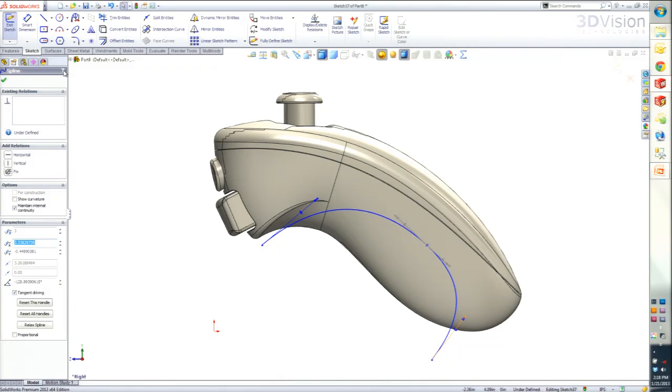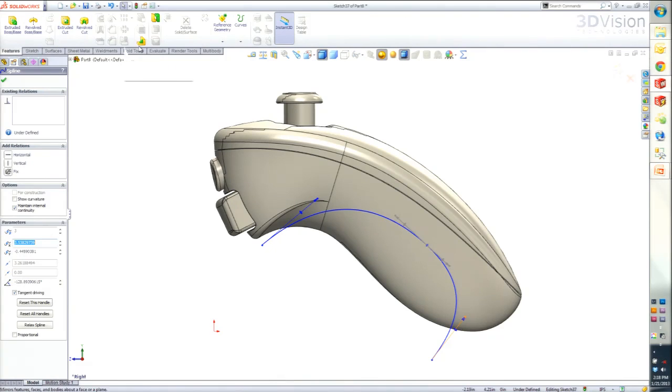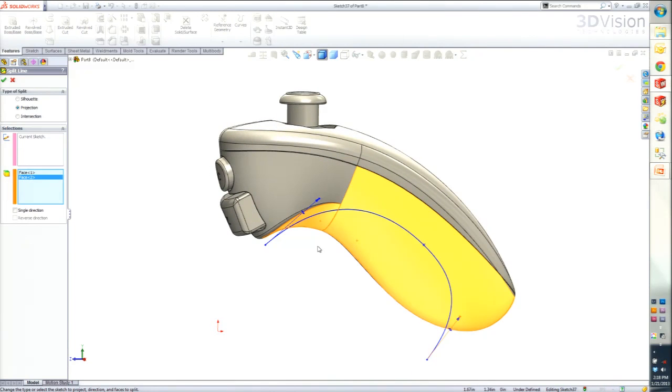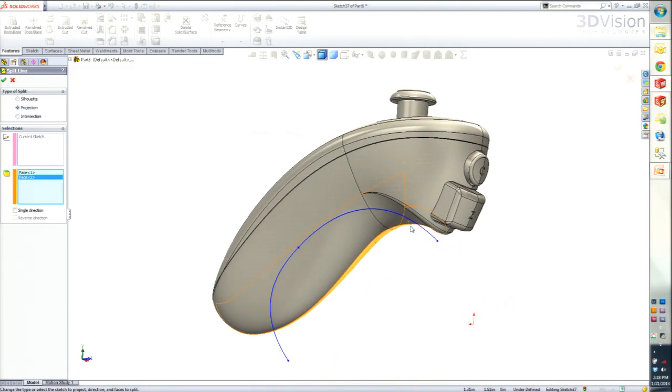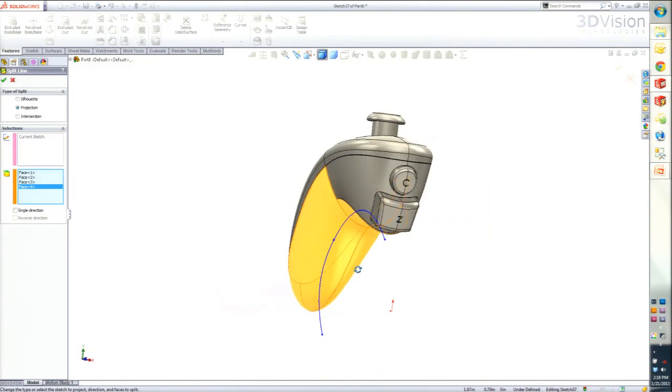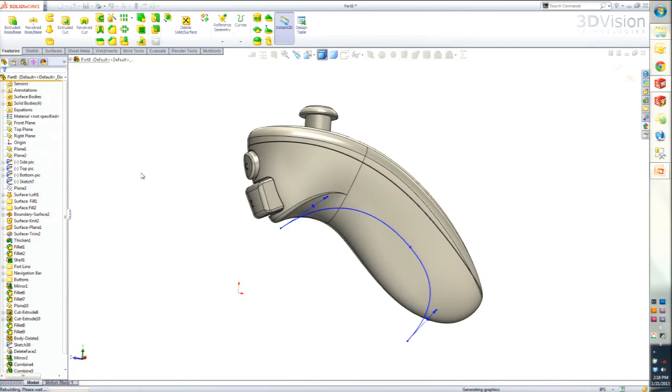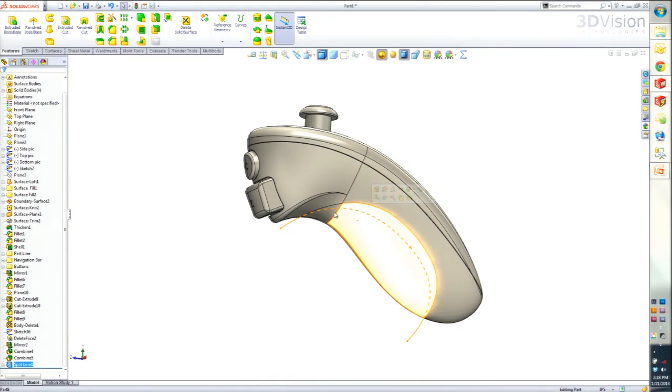Okay? So what I'm going to do with this sketch is use a curve tool, which is called split line, to split the faces of this model, similar to the wrap feature in scribe mode. It's not necessarily creating a surface or anything, but I'm just going to extend that out and project it onto those curved surfaces. And what it does is it just splits those into multiple faces. We still have a solid model here. Those faces are in exactly the same location. If I wanted to, I could color these differently. That would be a hokey way to do it, but I want to actually create the geometry.